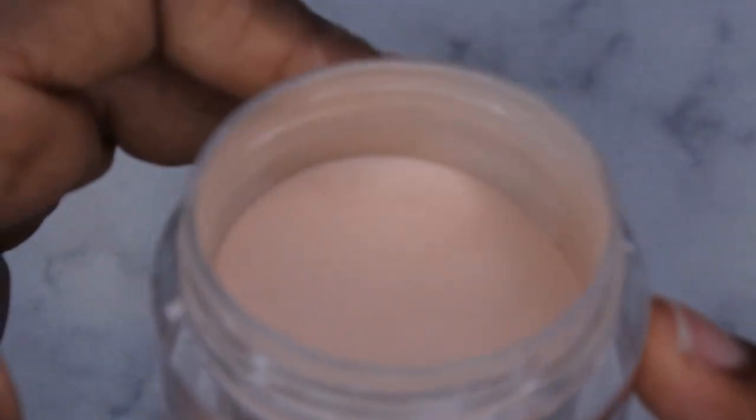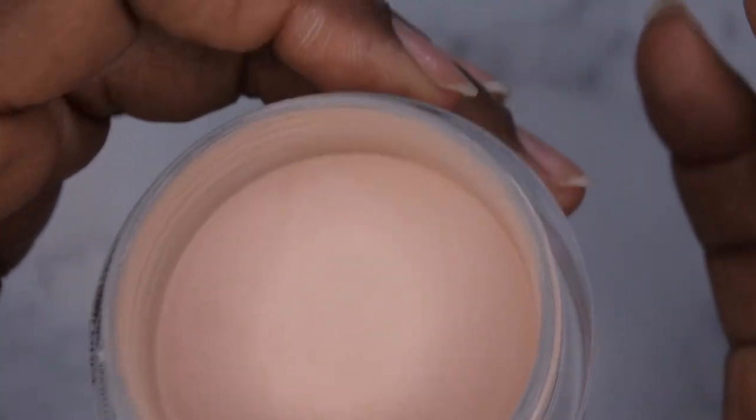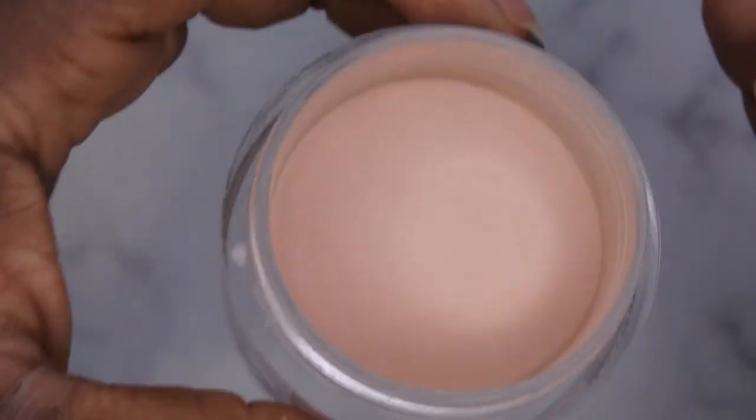And y'all, I know it looks like half of the container is gone. That's because my daughter actually got the powder while I was prepping my nails and spilled half of it. I was so devastated, y'all. But you know, it happens. We're just gonna keep it moving.